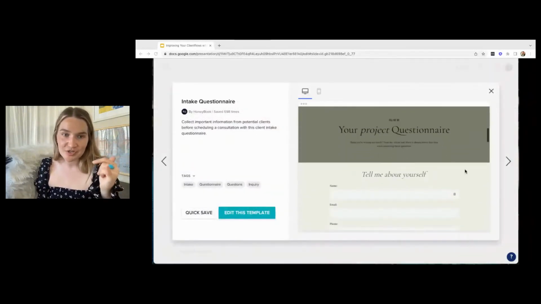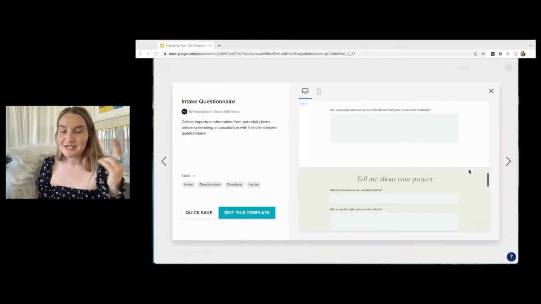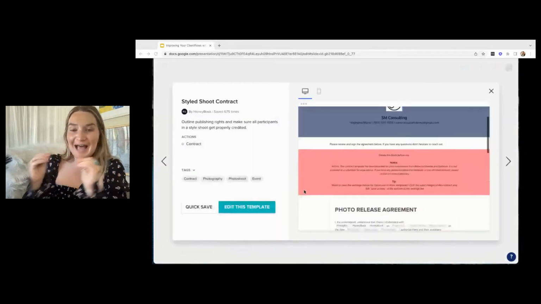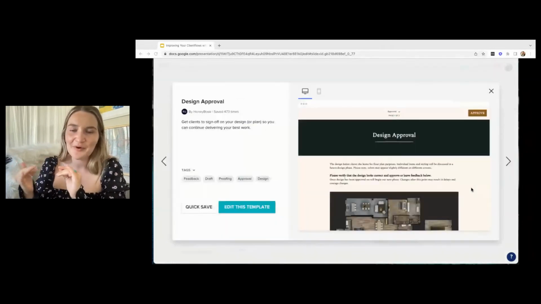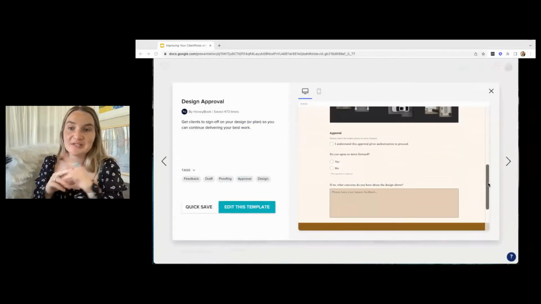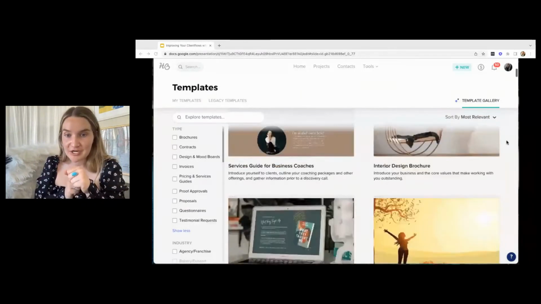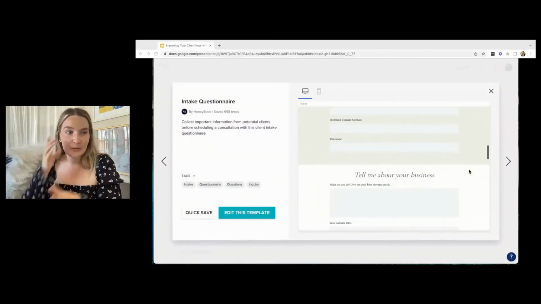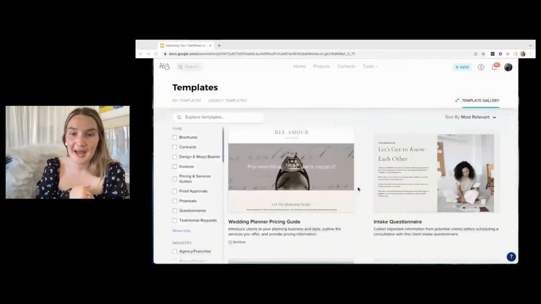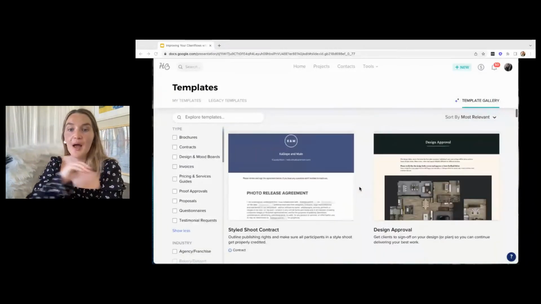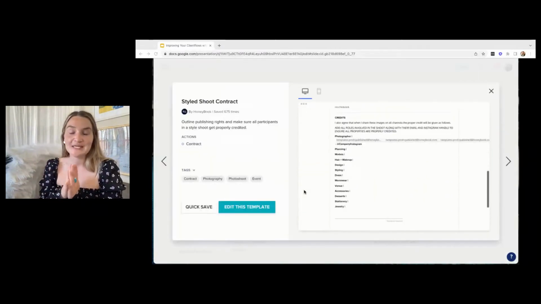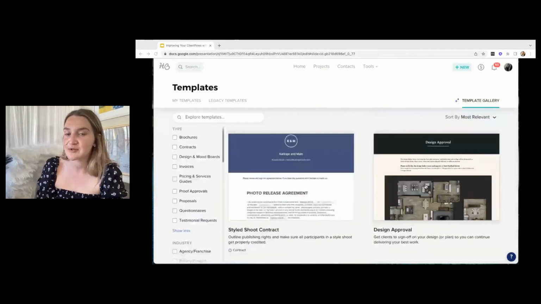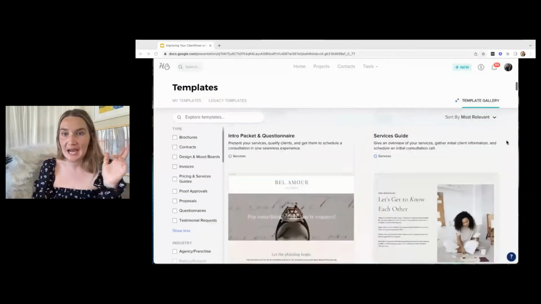I know I saw some questions in the chat around scheduling. Scheduling is not currently embeddable, or that's not true. It is hyperlinkable, so kind of embeddable into the smart files, but we are building a native integration and hope to release that soon. Fingers crossed, actively working on it. And then that way they wouldn't have to leave the file to book time with you. Otherwise, what you can do is set up a text that just says schedule here and attach the hyperlink to your Honeybook scheduler. So in that same file, your client has access to it.